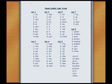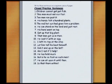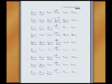Each syllable type has a list of sight words. These are words that are used so often that everyone needs to know them on sight. Your student needs to be able to read and spell them instantly, so examine them with your students. On the next page, there are several practice sentences listed. These sentences are made up of the sight words that are being studied. If you need more practice with a concept, you can do the rhyming pages.